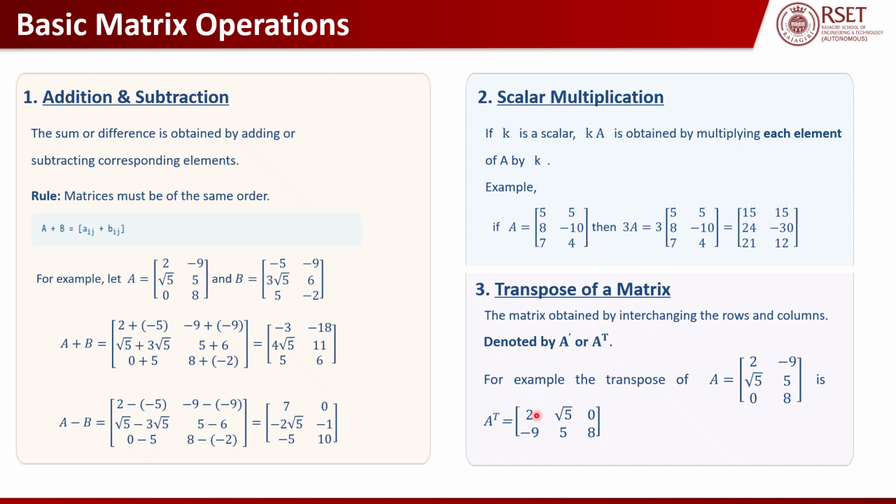So what is A transpose? If the matrix is a 3 by 2 matrix, the A transpose will be a 2 by 3 matrix, right? Here you can see that it is a 2 by 3 matrix. The first column is changed into the first row, that is 2, 5, 0 is now a row, and the second column becomes the second row. That is what is meant by the matrix obtained by interchanging the rows and columns. We are making the rows into columns and transforming the columns into rows. Hope you understand this matrix operation.